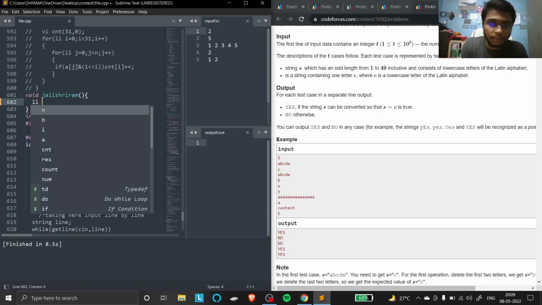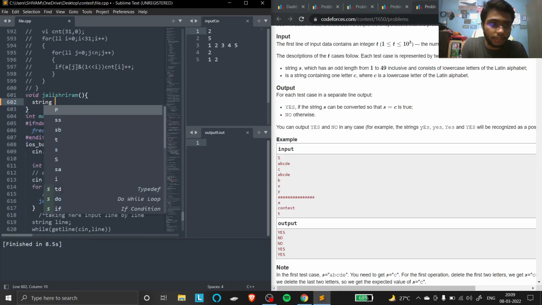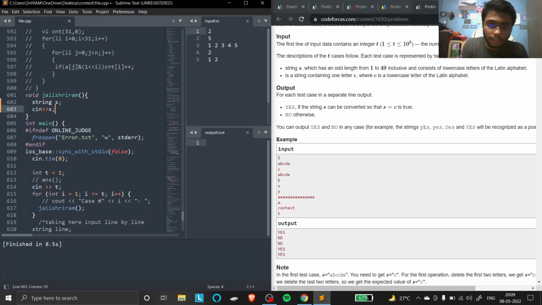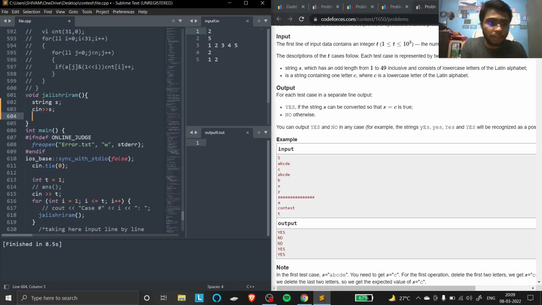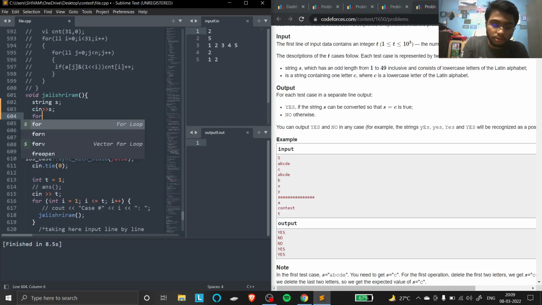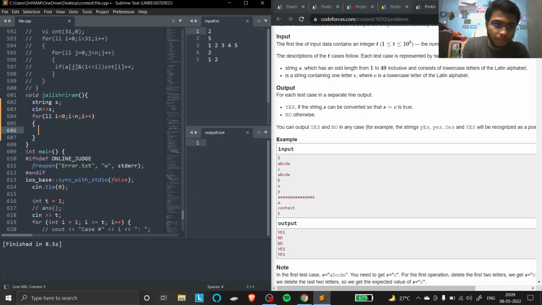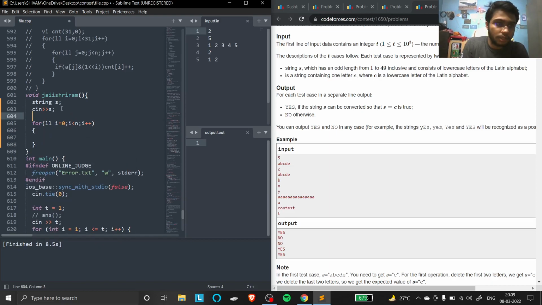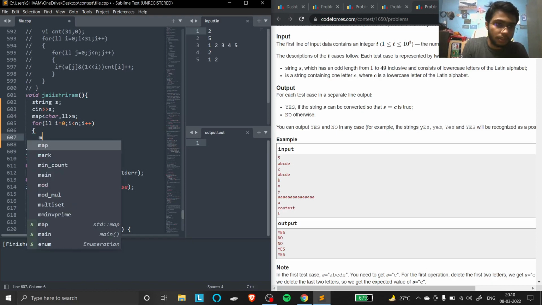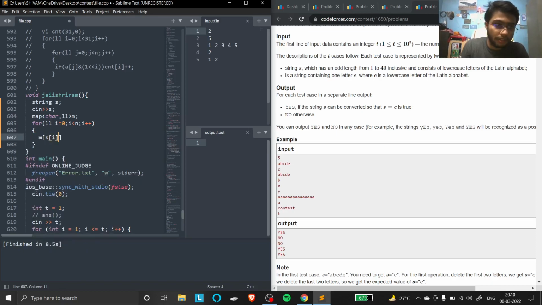What I was thinking is, we declare the string and input the string. After that we will use one loop and make the thing very simple. In this loop we declare a map. Inside the map, I put each character and its index.